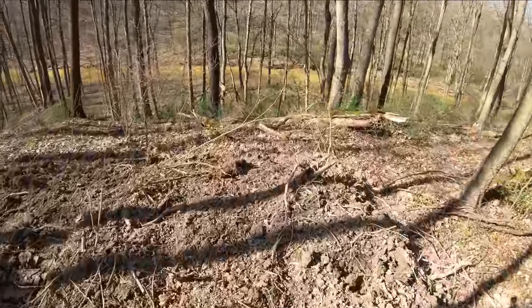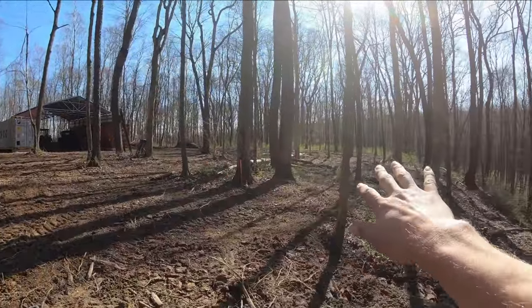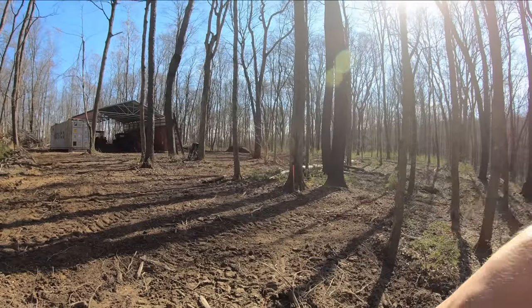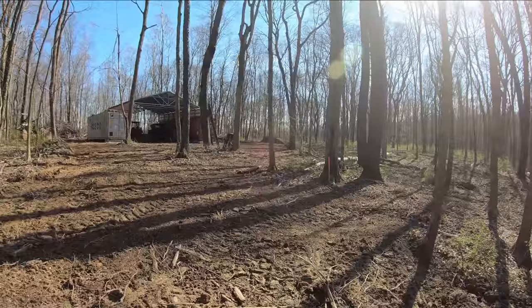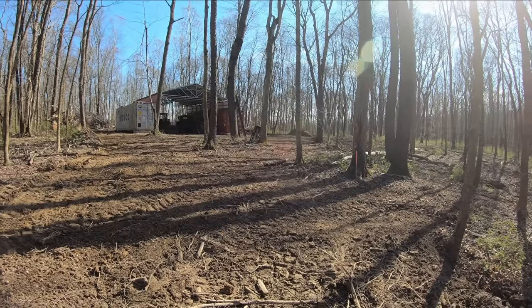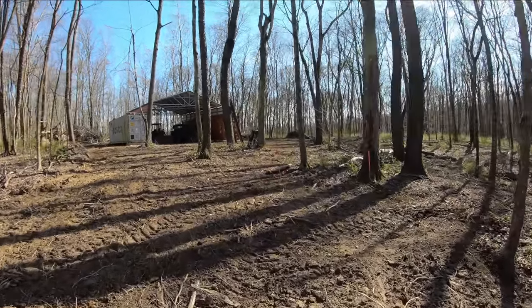Over here, all these roots and everything, eventually I'll smooth this all out. But this drainage is actually just kind of temporary because all these trees right here are all going to end up being cleared out when I build my big shop over here. This area in here is going to be kind of like a working yard back here where I'll have equipment stored and all kind of stuff like that. So I'll need like a big, I think I have it measured out on my little blueprint, like 150 by 150 area that's going to be all graveled and big enough I can turn around big trailers and stuff like that.